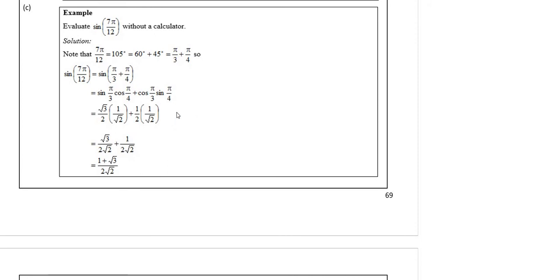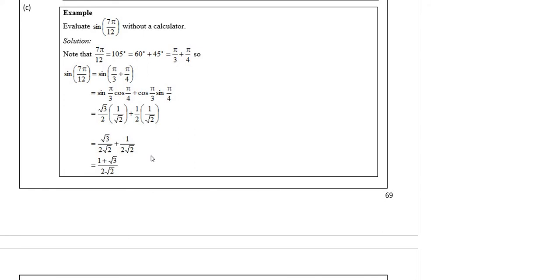course, we introduce radians to you, because remember, we do the trigonometry to introduce radians to you. That's why we do it. So radians will be important. But in this case, if you have 7 pi over 12 and you see it's 105 degrees, in other words, you can convert, and then you use the 60 and the 45, it's going to be fine. If you put it back to radians, like in this example, pi over 3 and pi over 4, it's also fine. So it doesn't matter how you go about it, as long as you can use your special triangles up to the end.